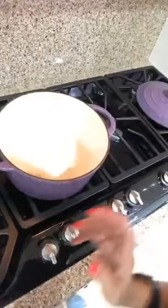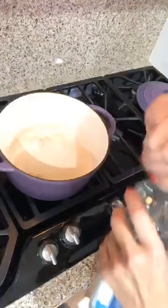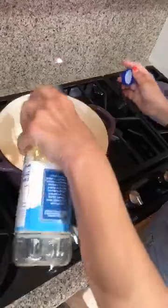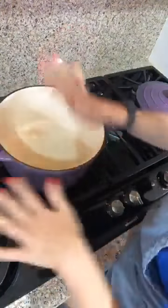Okay, all right. So we're just going to start with a little oil in the pan. Going to turn our heat on. I put it on high. You could probably put it on medium high. That would be fine. Okay, so we're going to let that kind of get all yummy and go.